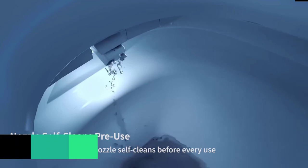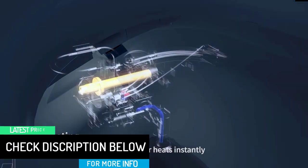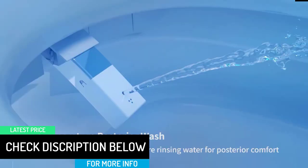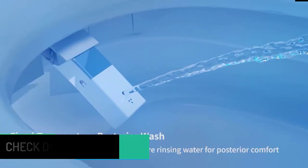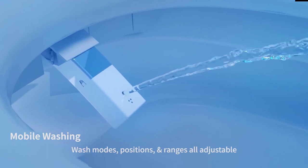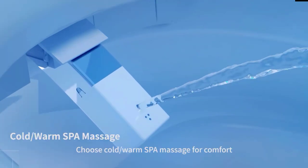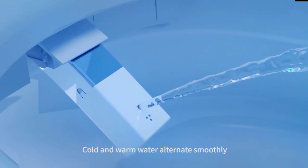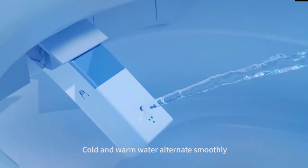The modern skirt design combined with the automatic opening and closing function of the lid brings an elegant experience. The elongated heated toilet seat transmits warmth to the user, and warm air drying drives away the discomfort caused by wetness. With the sensor on the bidet seat, when the user leaves, the toilet will flush automatically — hands-free. You can also control the flush with the kick button or remote.